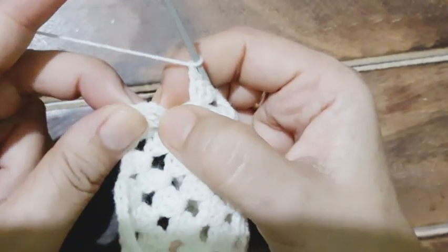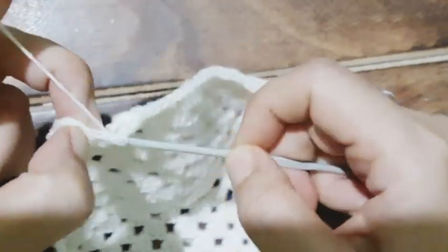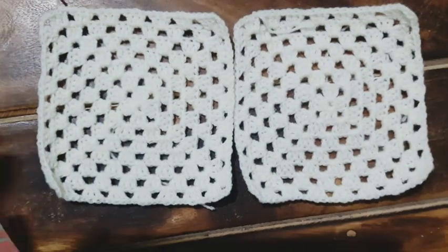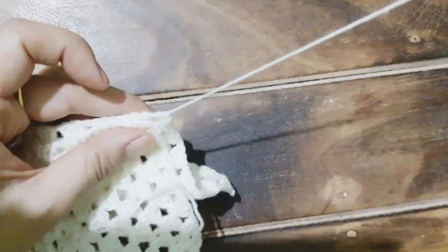Now I have reached the final point, chain one, and a slip stitch into the topmost chain of the very first chain of three. After that, I chain one to secure my work and snip off the yarn. So this is how my granny squares are looking. We need four such pieces.